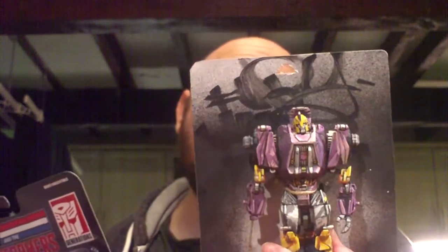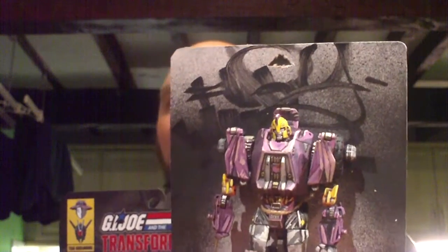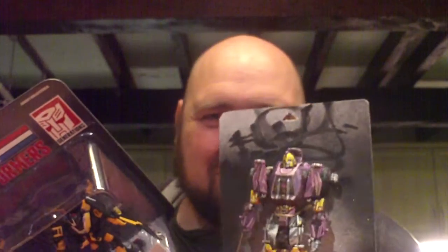Impactor. It's not a video nowadays without the mention of Impactor. If you saw a previous video, this was sent to me by Daniel Hussies, and both of these would have made it into my top 15 Transformers of 2015 if I actually viewed them as toys. I mean, this is a piece of art. This is a piece of art. It goes on a wall as a piece of art. And this also is, while it's more corporate than this is personal, touching, and just absolutely gorgeous.